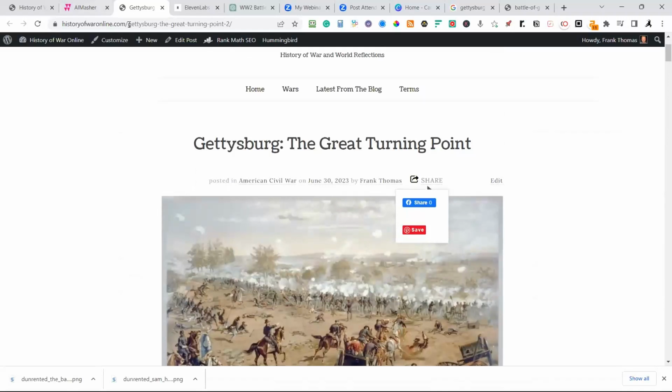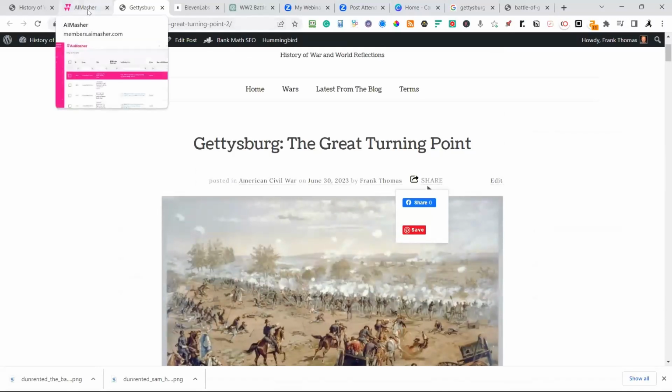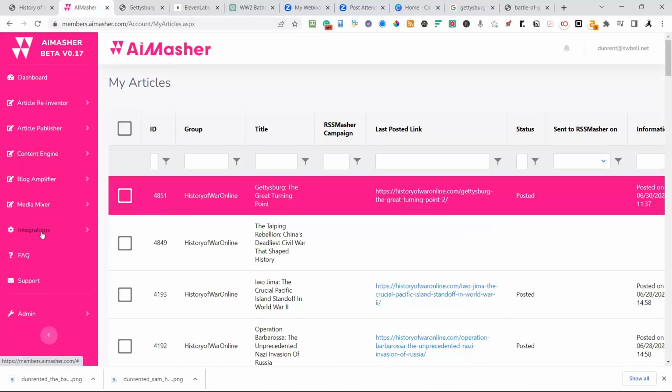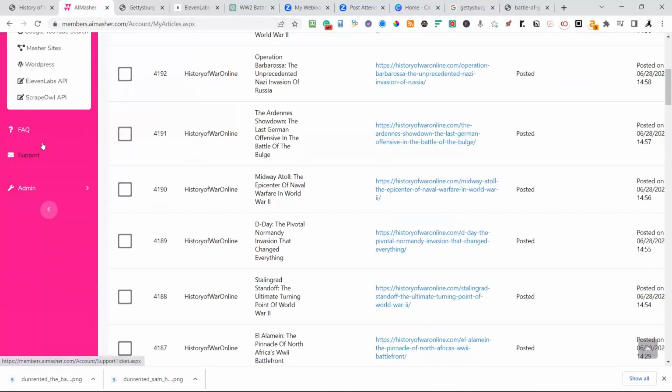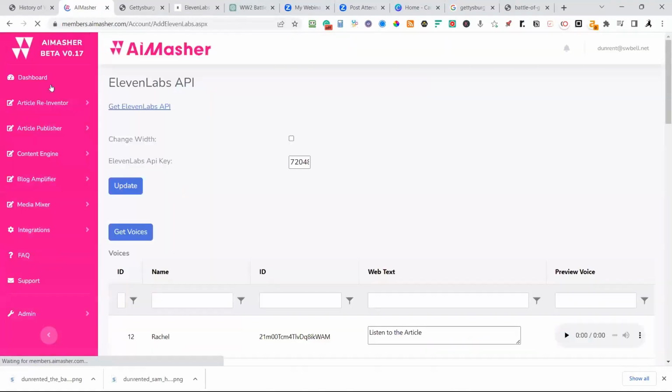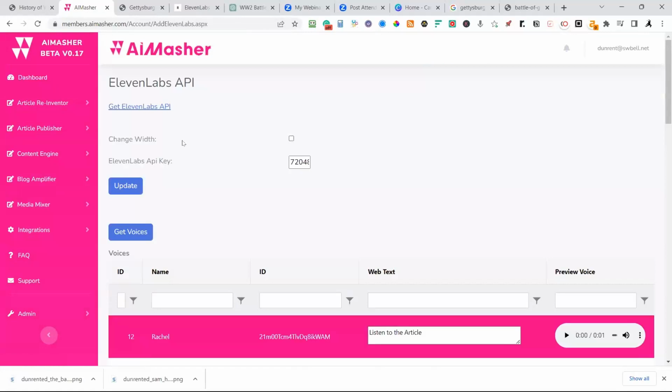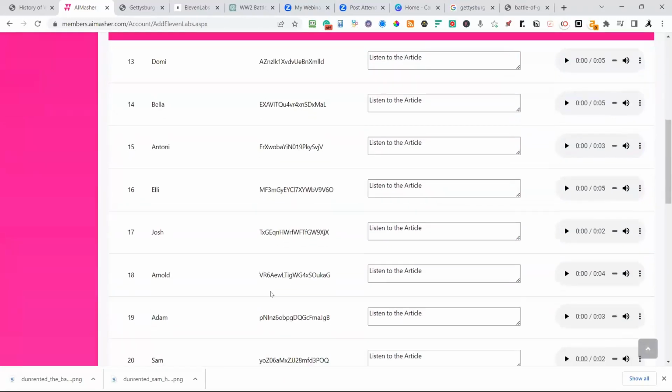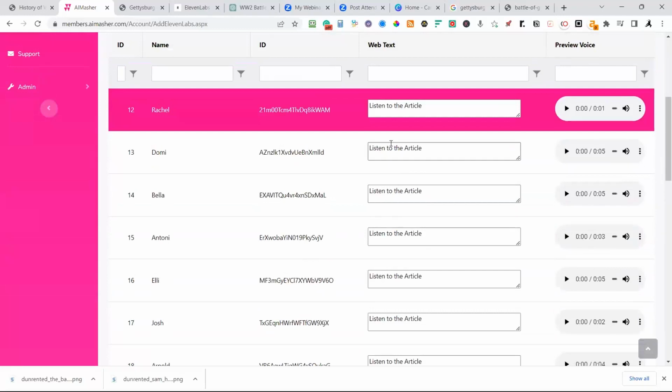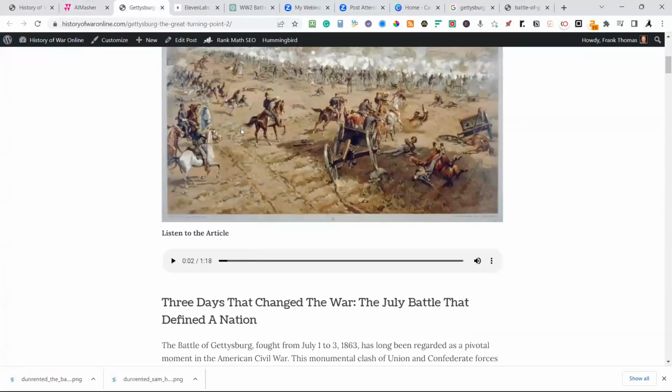So I showed you how we're doing it on SAAS. You just got to go into your integrations, add your 11 Labs ID, put that up there, hit update, and get voices. How do you get your voices in here? And you can change, if you'll notice, is Gettysburg.